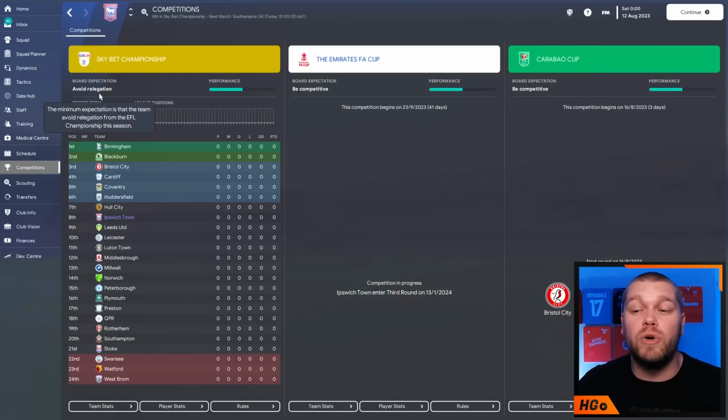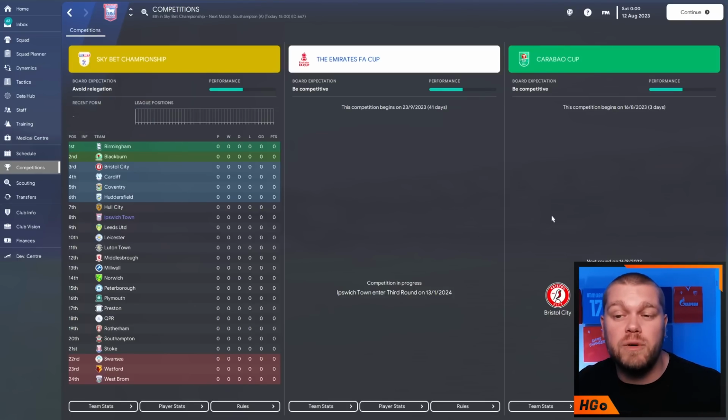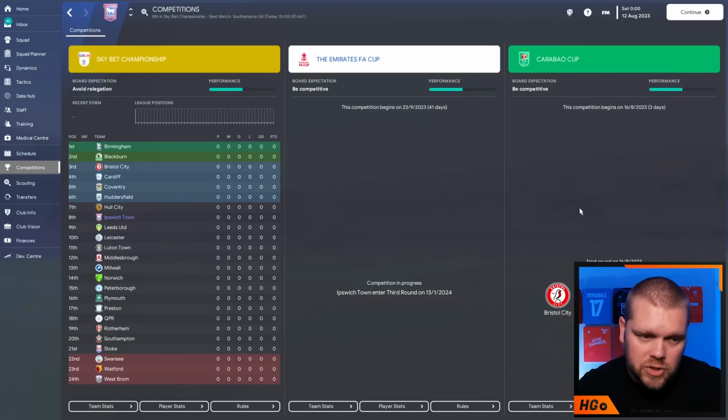Obviously, we are in the Championship, though, so this is going to be interesting. The board expectation is to avoid that relegation. We do have the 2 domestic cup competitions as well. In the first round, we are taking on my team, Bristol City, which is going to be interesting.